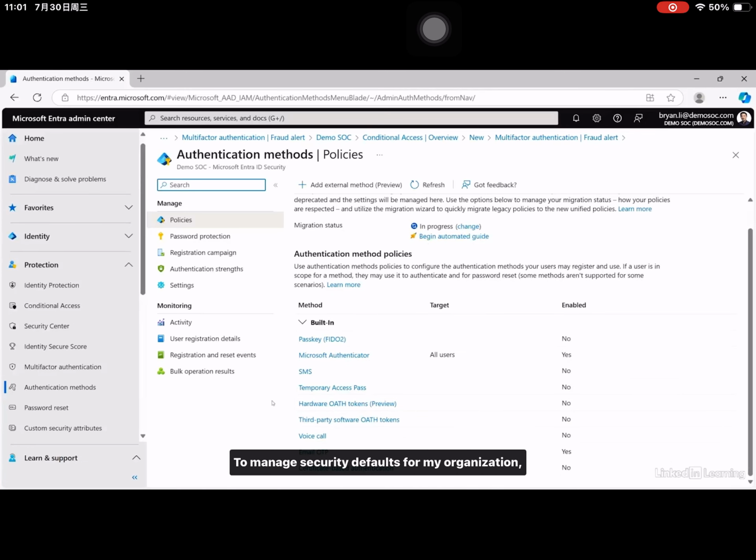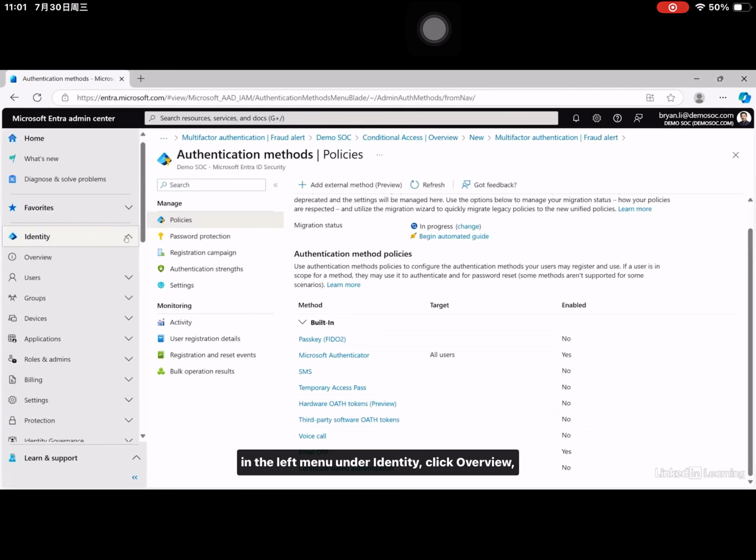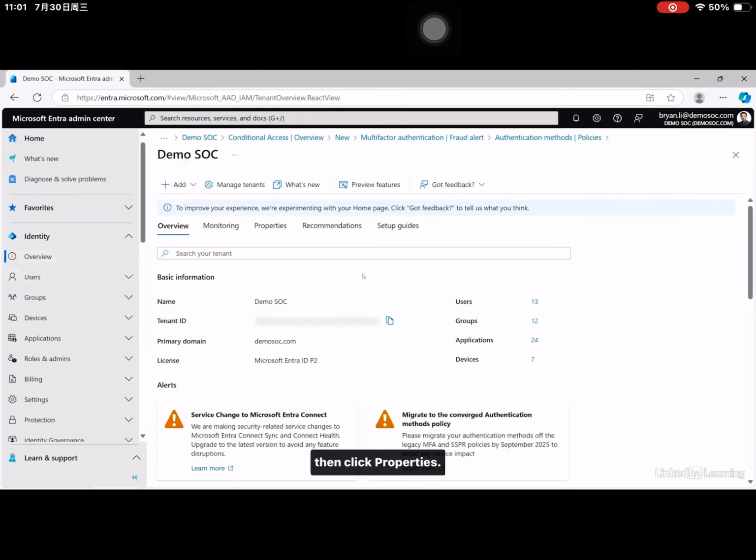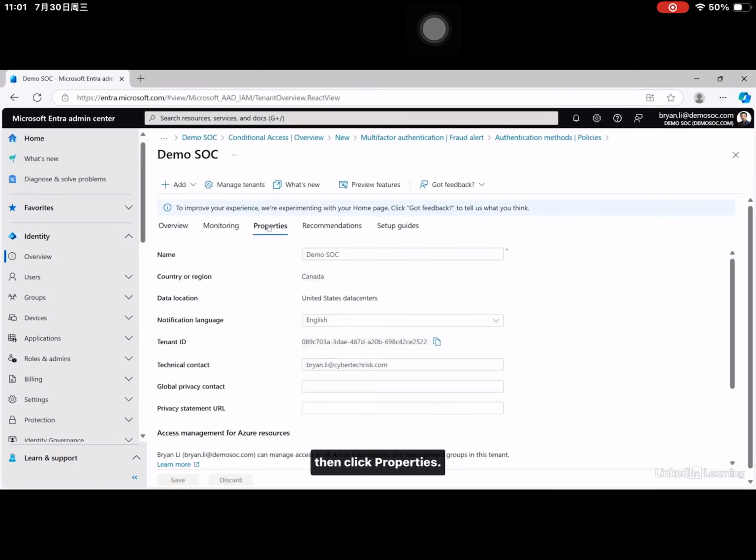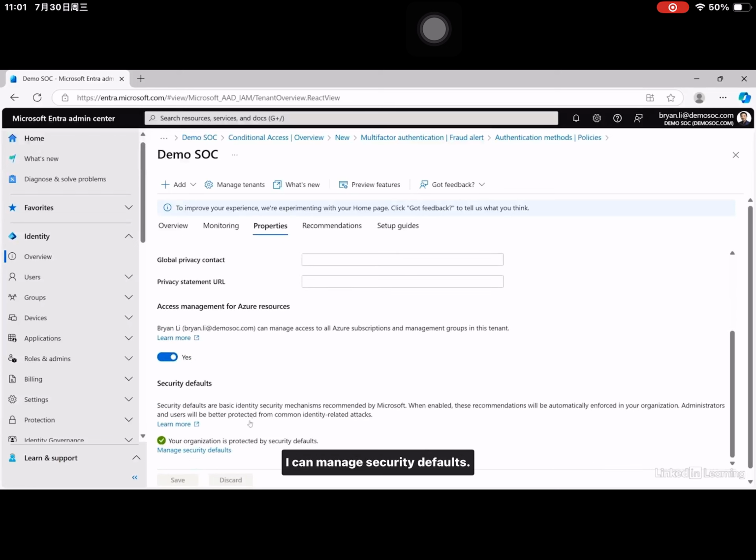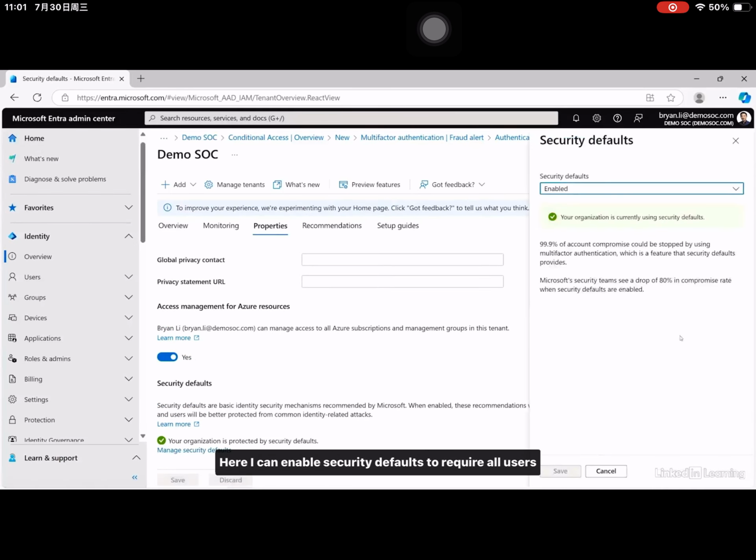To manage security defaults for my organization, in the left menu, under Identity, click Overview, then click Properties. I can manage security defaults. Here I can enable security defaults to require all users to register for MFA.